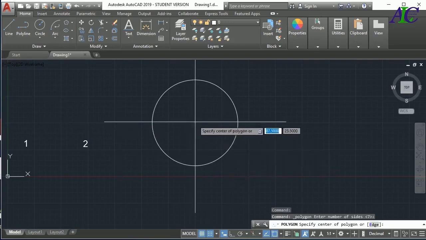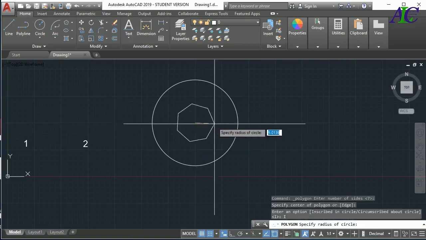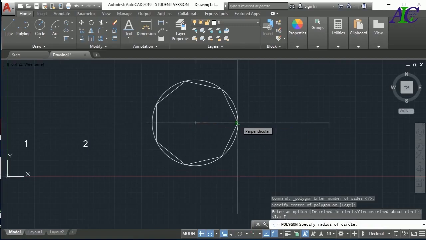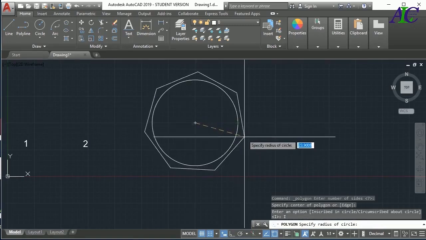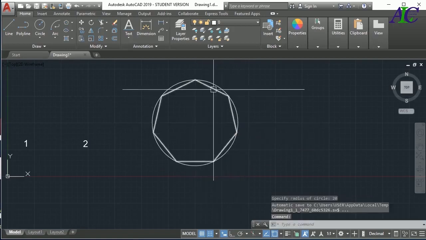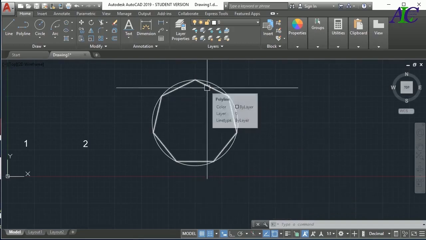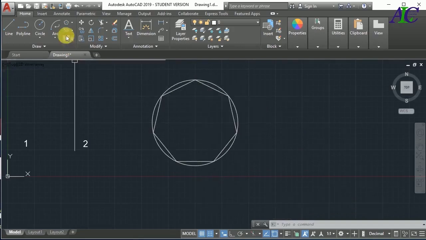So I specify the first point, the center of polygon, maybe in here, and then if you click the inscribed, this is the inside. Let's draw the inside. See, this is the inside of circle with the radius of 20.